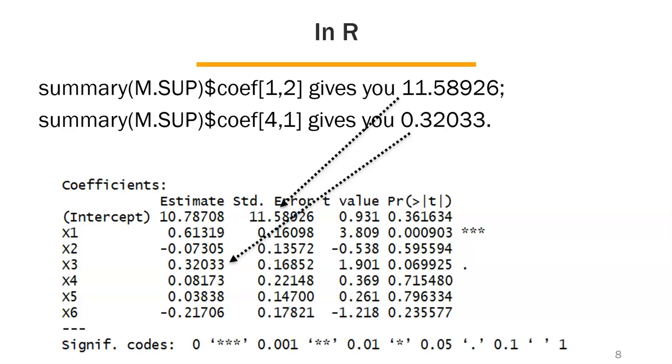But here you can see this, right? If I wanted the 1, 2, so on that top line there, that's going to give me the first row, second column, so that's the intercept and the standard error for the intercept. The next one down, though, gives me the fourth row and the first column, so the fourth row corresponds to the x3, and the first column is the estimate, so you get that value out. But see those there. And that's just something to play with a little bit. I'll show another example in a moment.